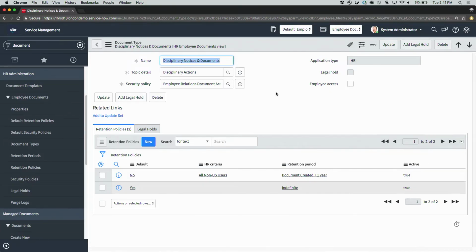And that can be by a particular document type, like if they're being audited, they might need to keep all of the documents related to that audit across all employee files, or if an individual person working for the company or previously employed by them brings a lawsuit, they might want to keep all documents associated with that employee and their manager. In this case, we're going to go ahead and start by looking at the security policy.